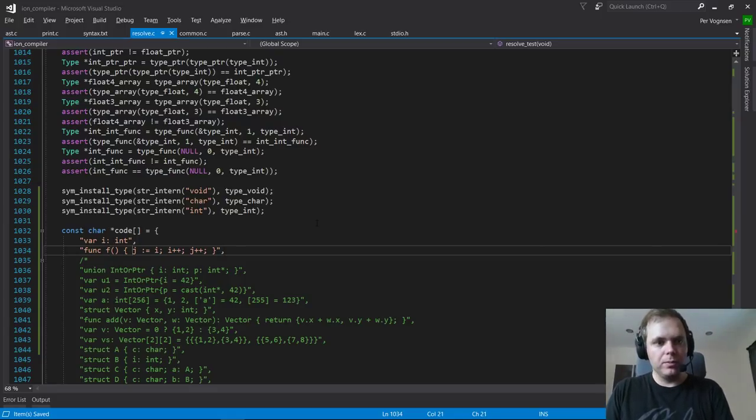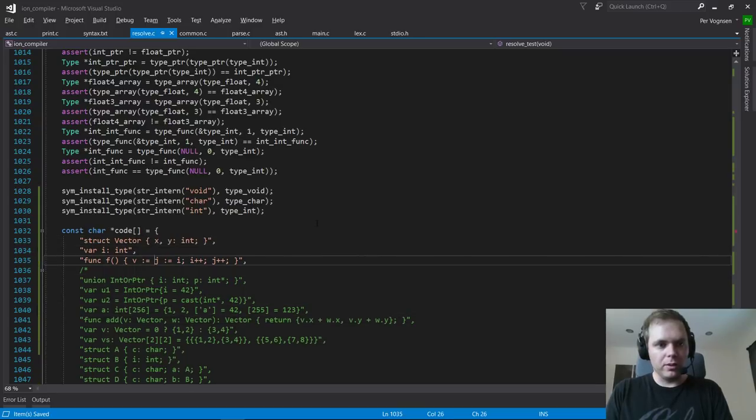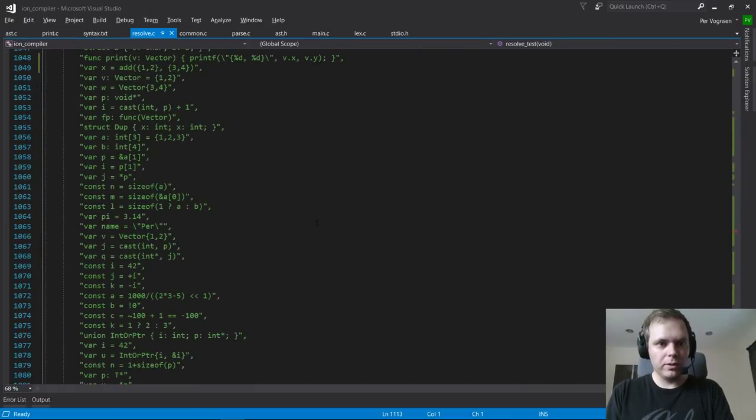We can also, let's get some vectors into the action. You could also do this. Oh, let's try something spicy. I think this should just work. I think I do the L value handling for fields correctly, but if I do this equals, I don't know, Y 2 times J, something like this. Let's see if that works. It works.